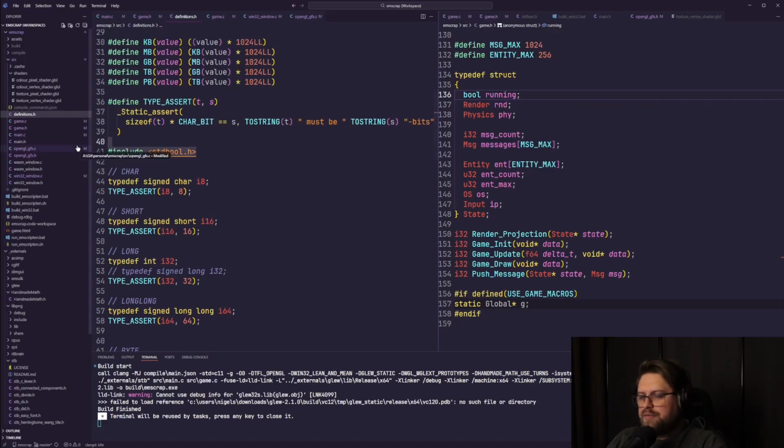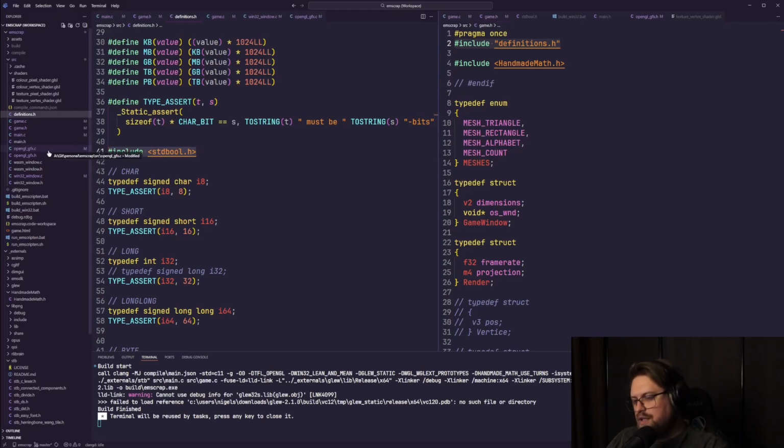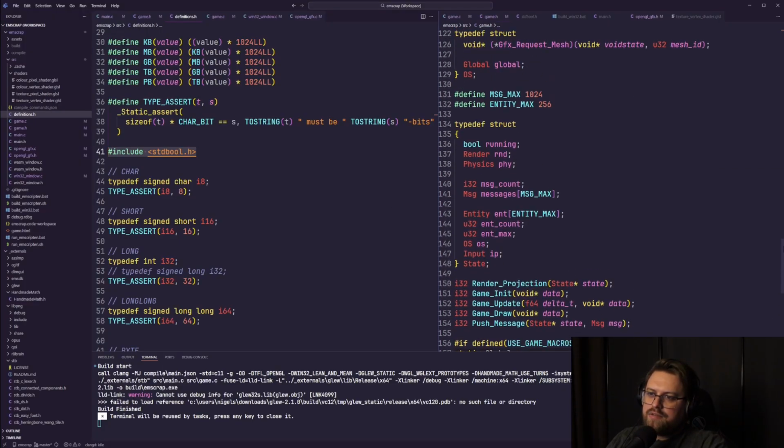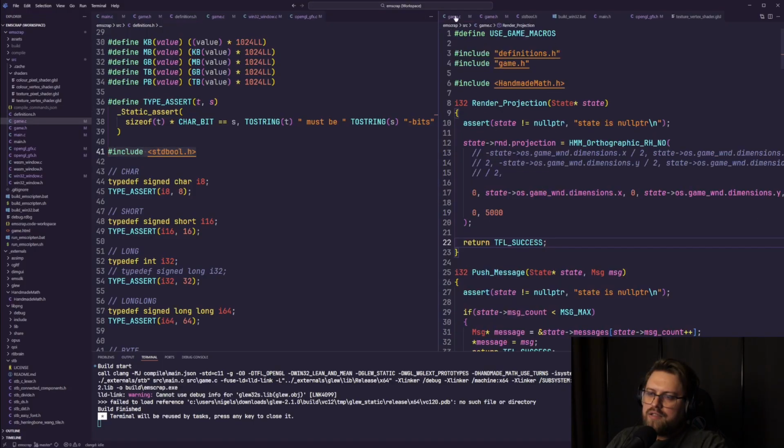I'm including standard bool there. Now, I'm including that here. But is it possible that one thinks it's larger than the other? Or do I need to use it?